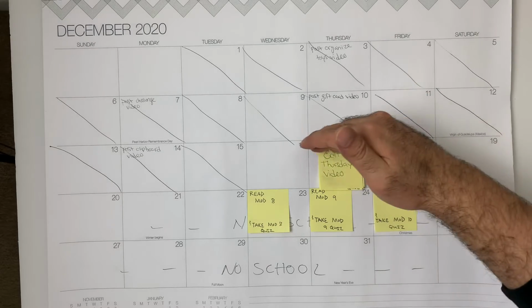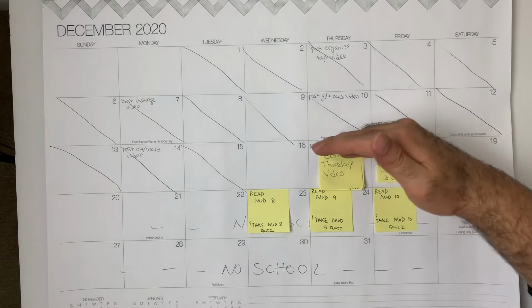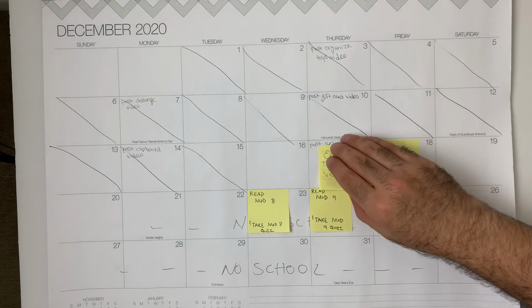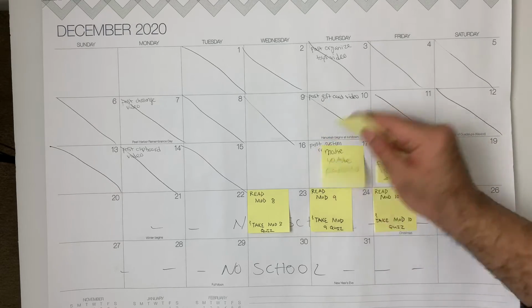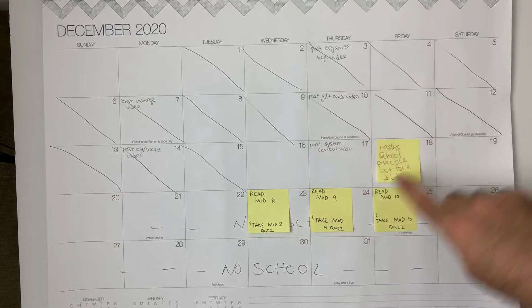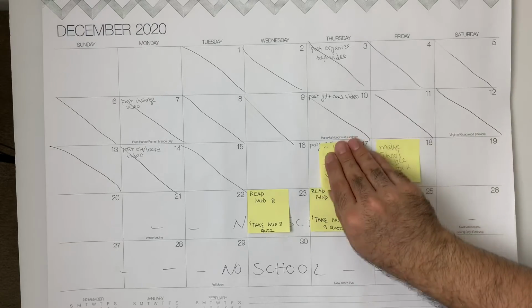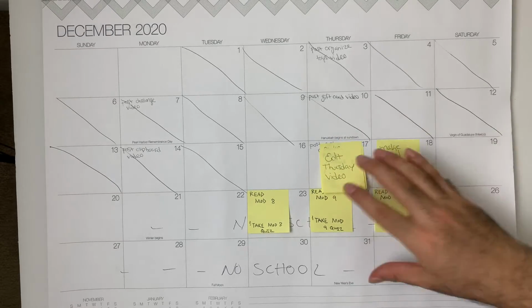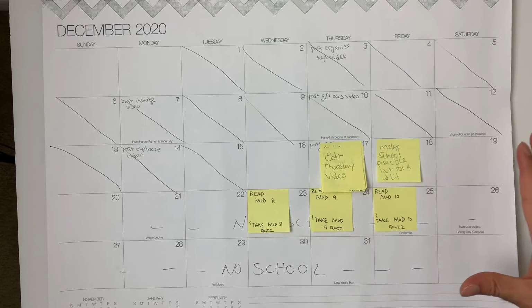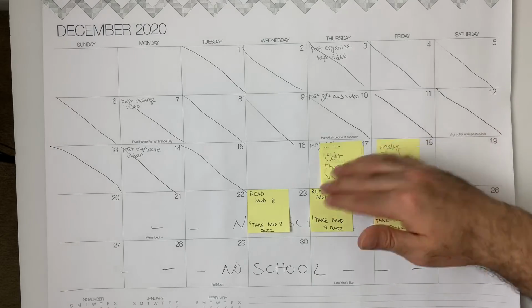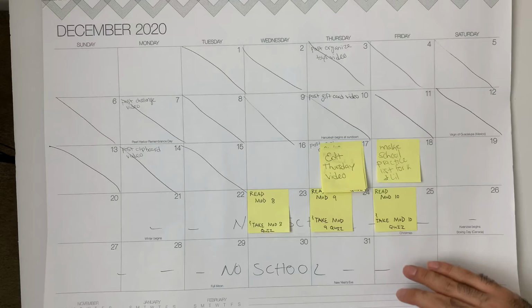You still have room to put in an event or two if you need to, and it's pretty easy to take the whole thing off, write what you need to, and then put it down. So this is how you can still take the actions that you need to do and schedule them out throughout the year and put them in.